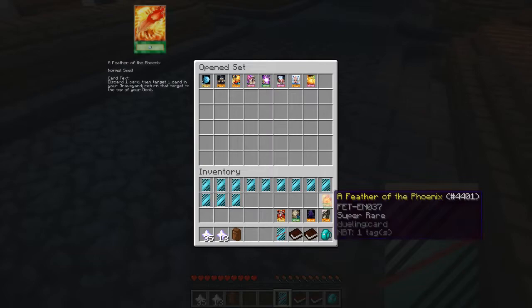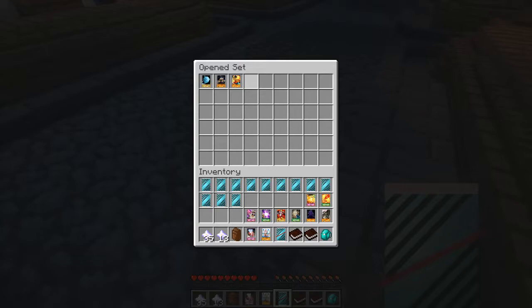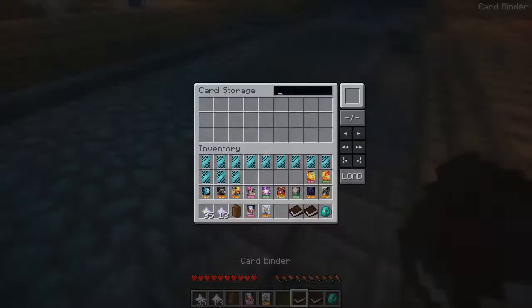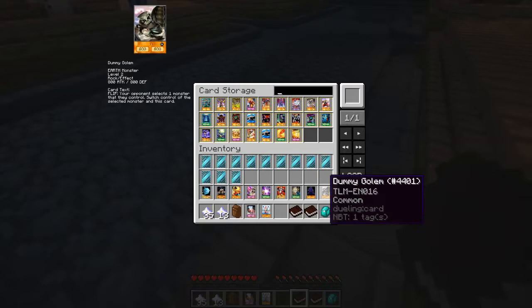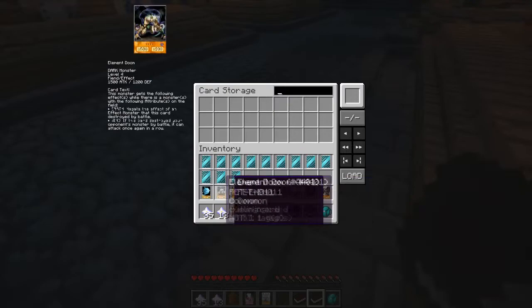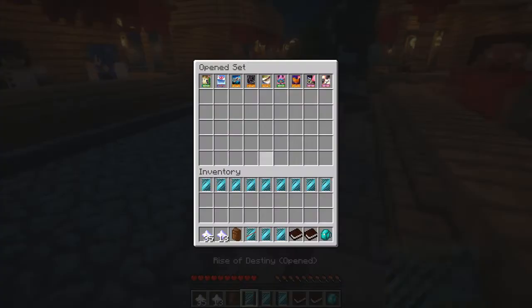Feather of the Phoenix. These were just commons, weren't they? Phoenix Wind. Kangaroo Champ. Beast Soul. Refusion. Threatening Roar. Moment of Doom. Oh, I remember you. And Space Mamba. Rare, super rare, and they're all commons. Hopefully we can start putting together a little bit of something here. I just wanted to see what these packs had to offer.